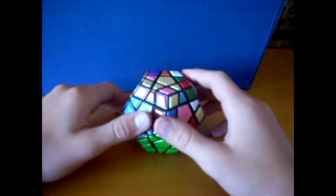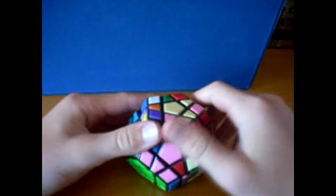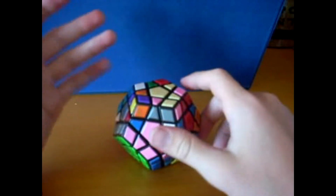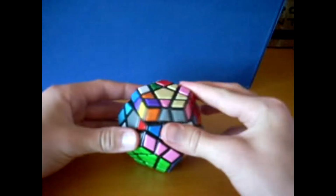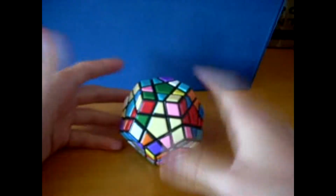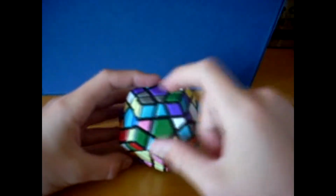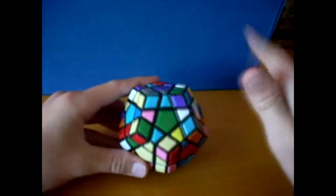Alright, welcome back. This step is just like the 3x3 step. If you already know how to do this, you can just skip to the next part. But if you already know how to do this, I can give you some pointers too. What you need to look for, if you had memorized which ones are out on the opposite, is that the opposite is dark green, so you can memorize which ones are there.